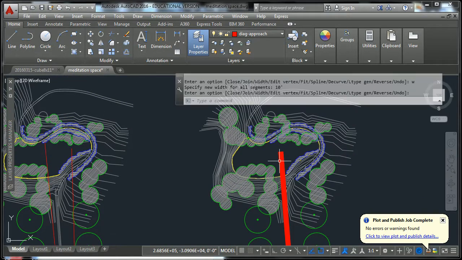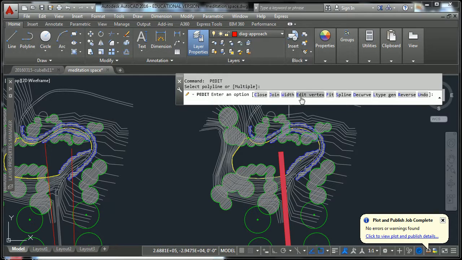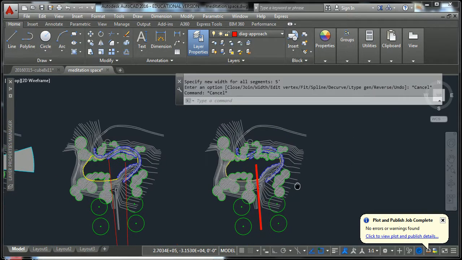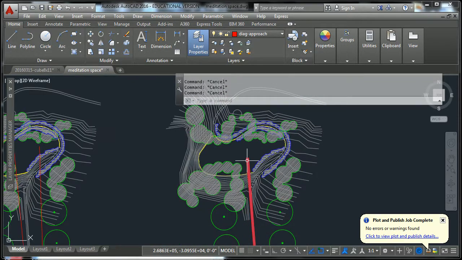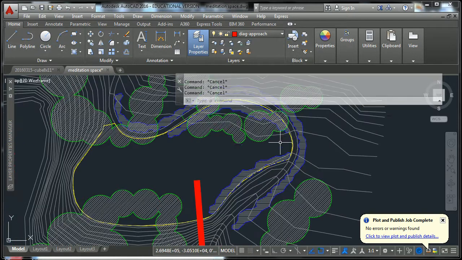that's way too thick. Okay, let's try that again. 5 feet, width 5 feet. Okay, something like that. We could always change it later. So that's one approach. Okay, another approach would be from this stone break right here, right?